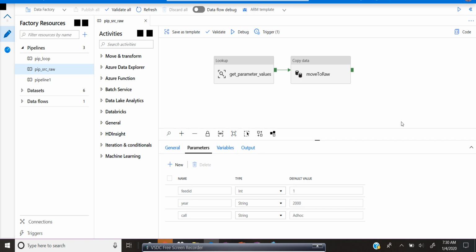Anyway, meanwhile, let's look into the difference between debug and trigger option. You can see debug as well as trigger, right? So the main difference is if you click on debug, all the execution results will be coming under the same window, under this execution. So you can monitor how each step is going on, whether it is failing or succeeding, what kind of parameter it is passing, everything.